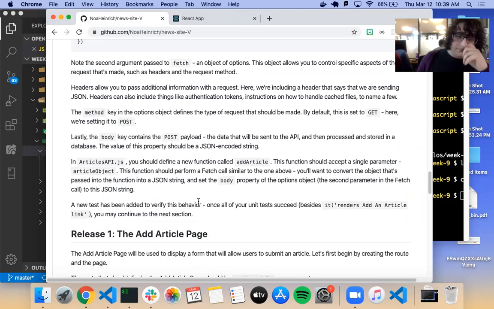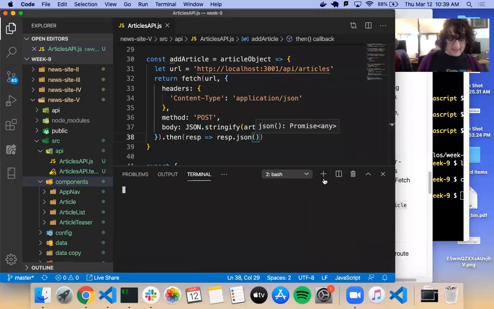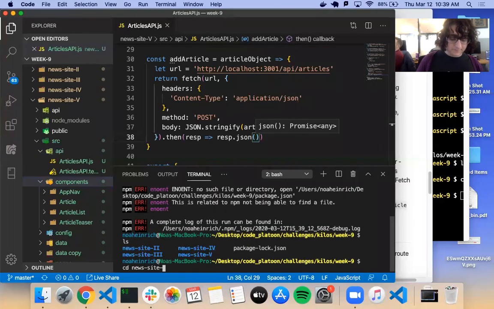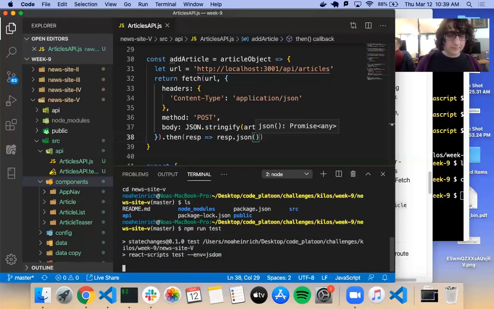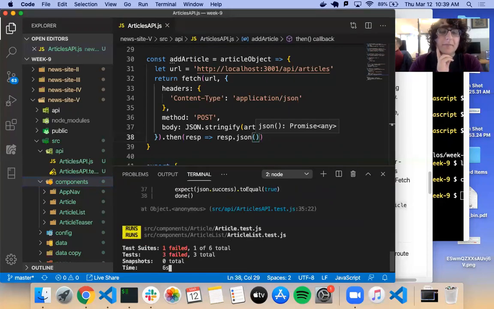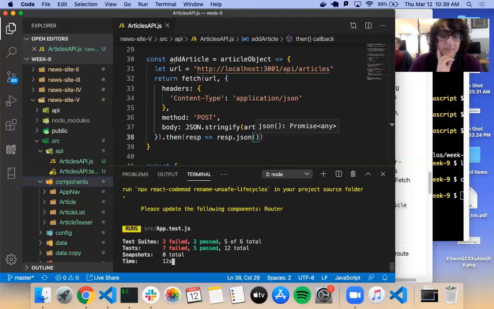What's in the article? Do we have that yet? Not sure. We could also run the test like it said to do, see what it says. Uh-oh, it took me out of the directory for some reason. Taking its sweet time. So we're having some failures. Whoa, that doesn't look good.